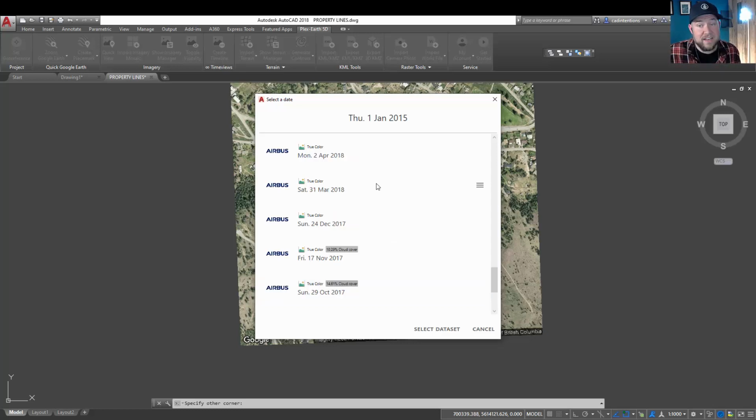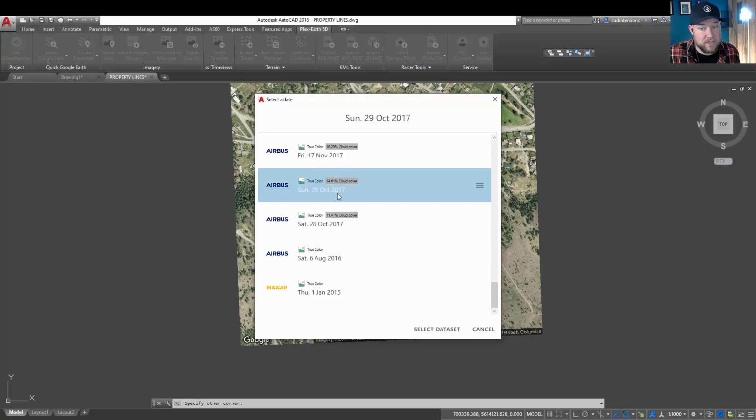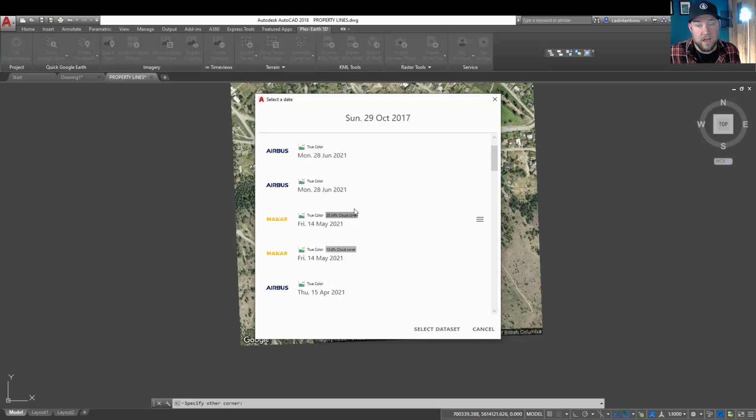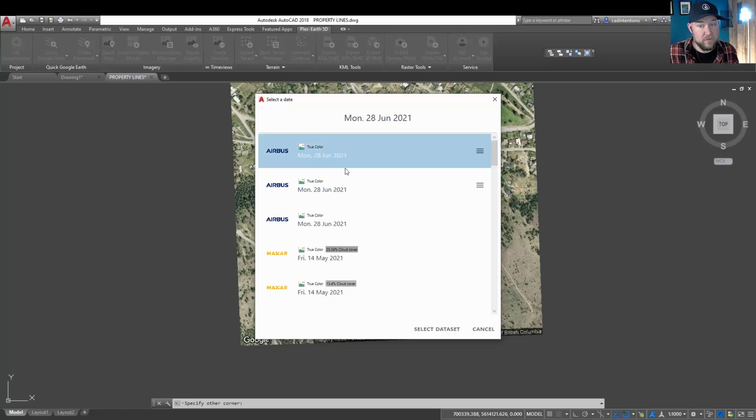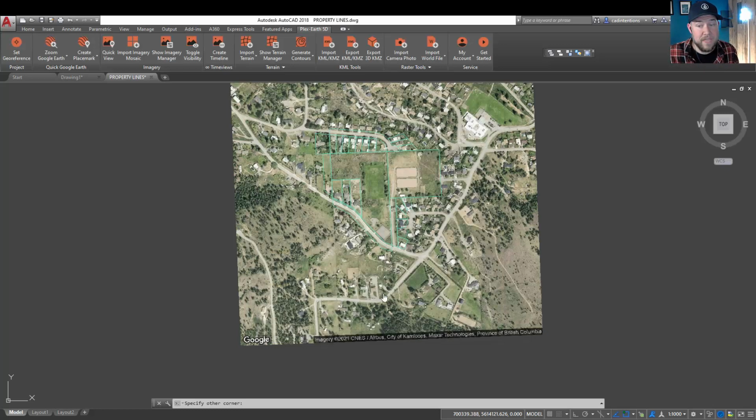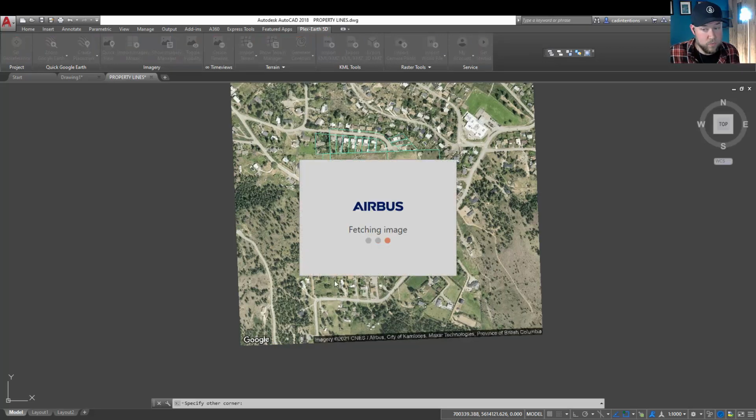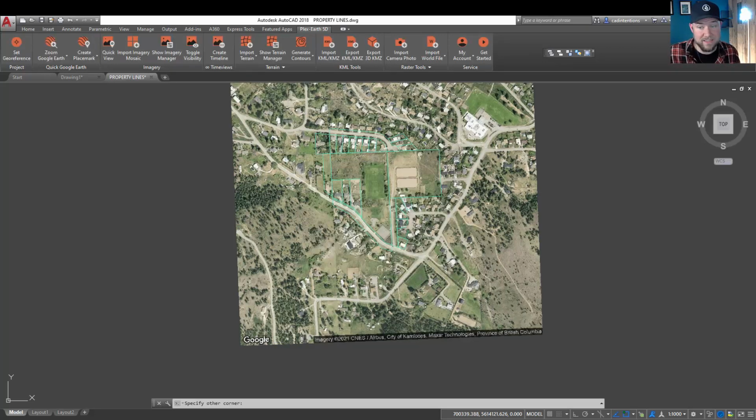Another nice feature is that the images mention if there is cloud cover, which will relate to how usable the imagery is in the case of each site. For our example, we're going to choose the most recent data set, and then we're going to go back and choose an older one as well, and I'll show you that you can flip between the two and compare very easily.